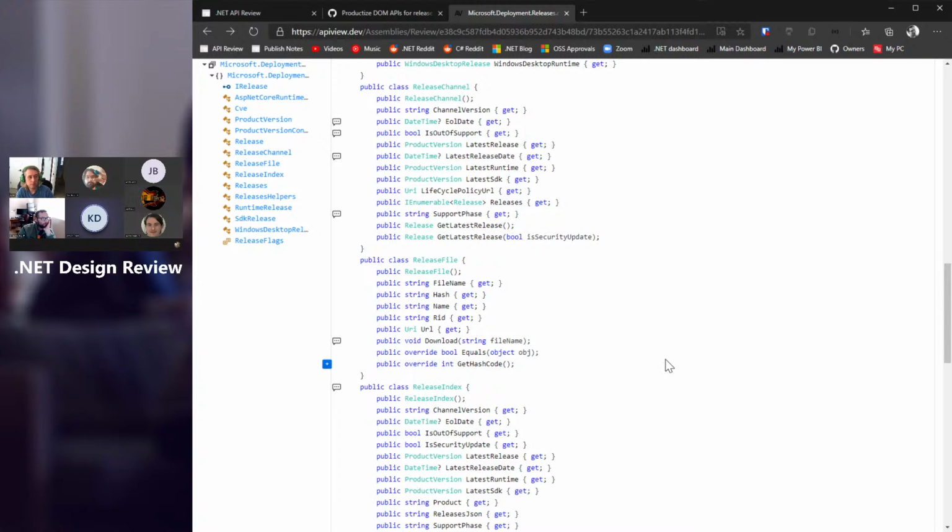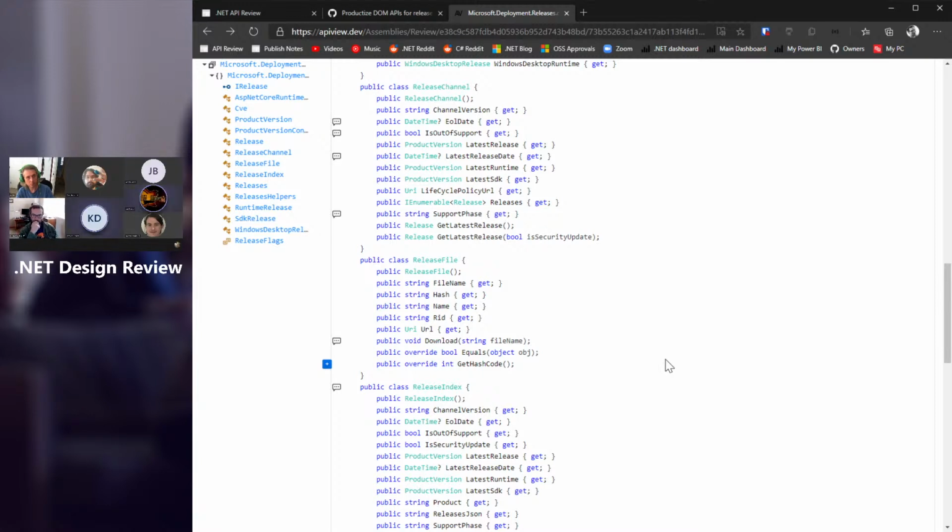Good. I was about to say, I'm not saying the version numbers don't matter, right? But it seems more logical to say latest release dot version than to say latest release version, and then the only thing you get now is the version number. Do you know what I mean? Yeah, the question seems to me is, you have to fetch.